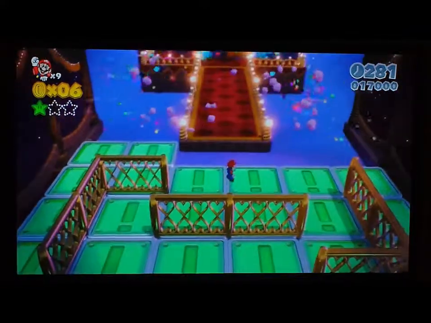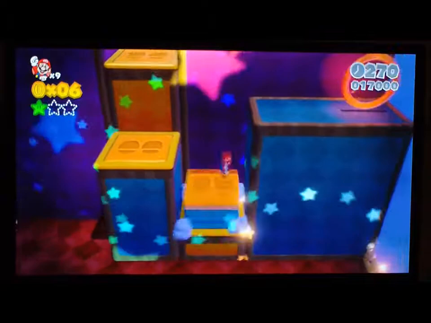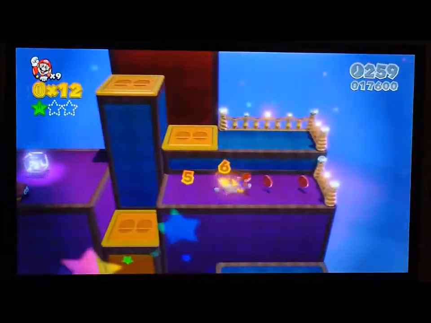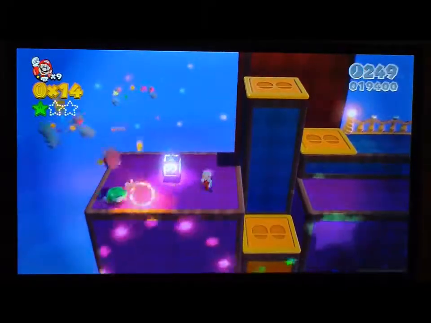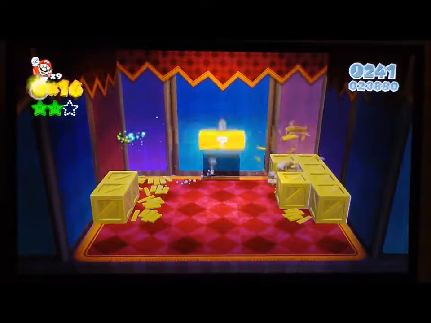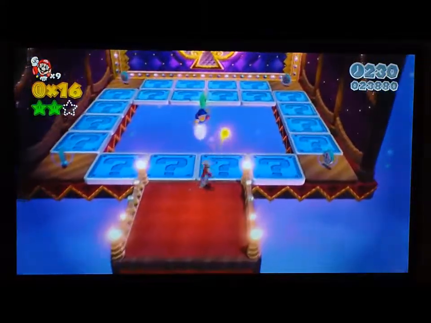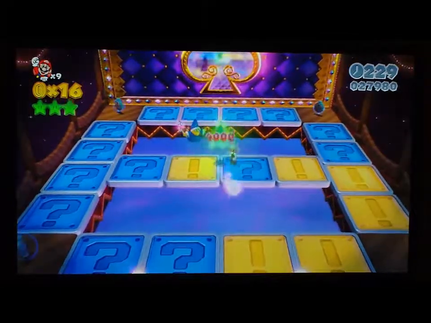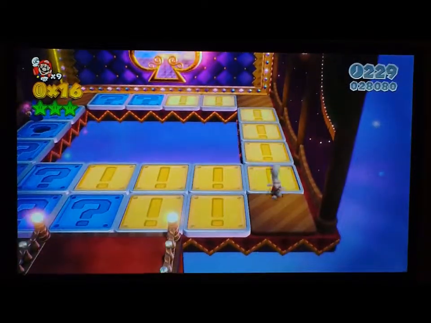There we go! There's another one, and let's start running! Alright. And red coins! And there's another mystery box! And the green star is right there. And we have all the green stars. Unfortunately, I don't know where the freaking stamp is.